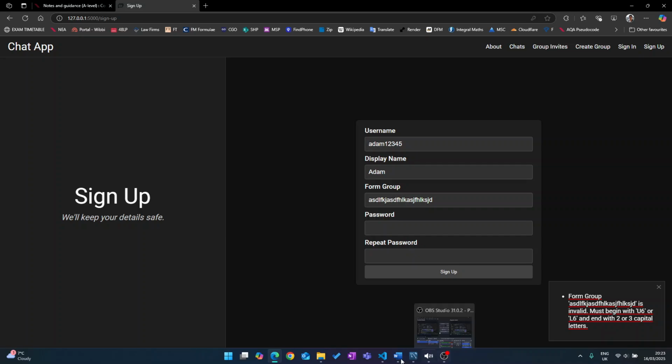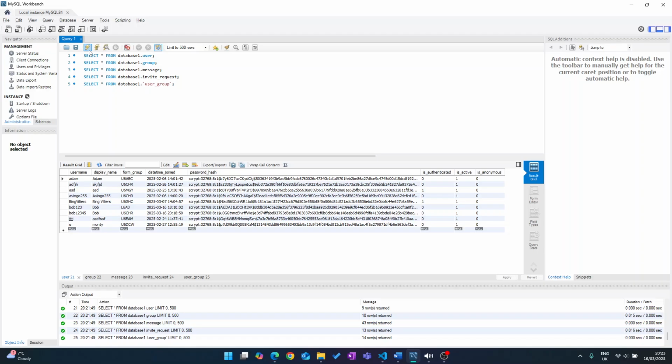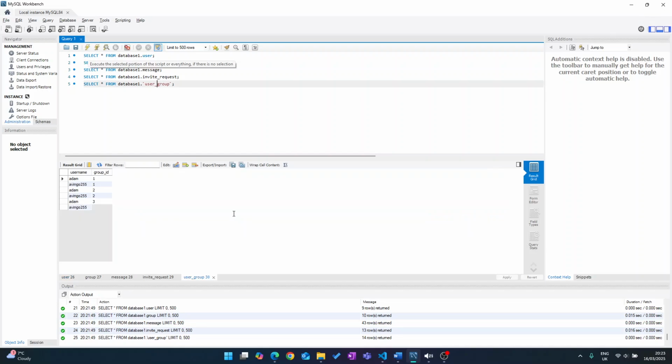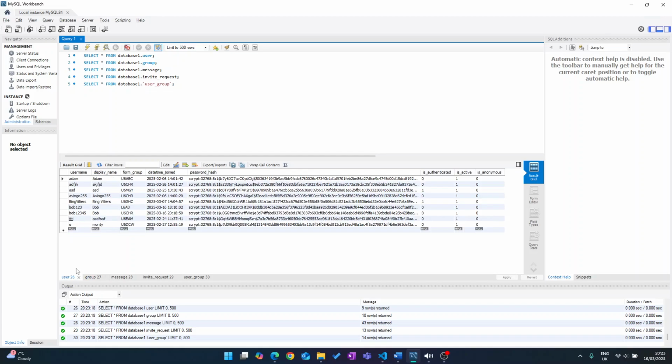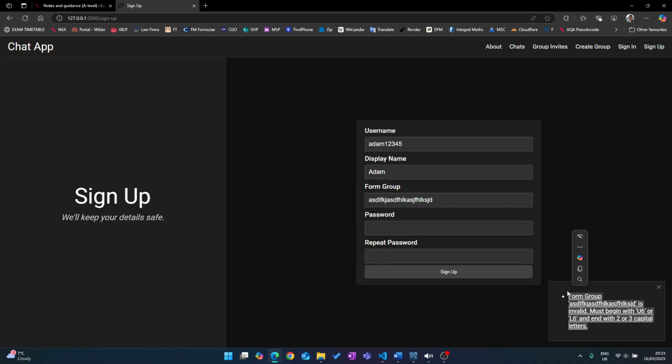Now, if we go back to our database, Alan12345 has not been added to the user table, and because that has succeeded and the error message has been returned, we can say that this test has also been passed.